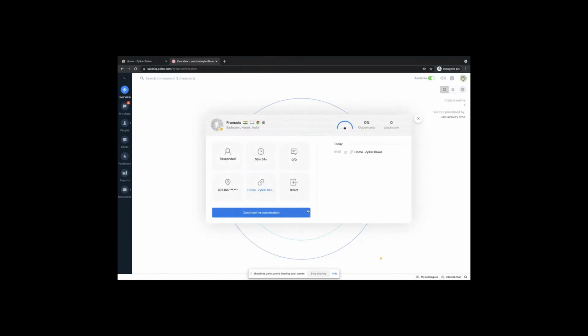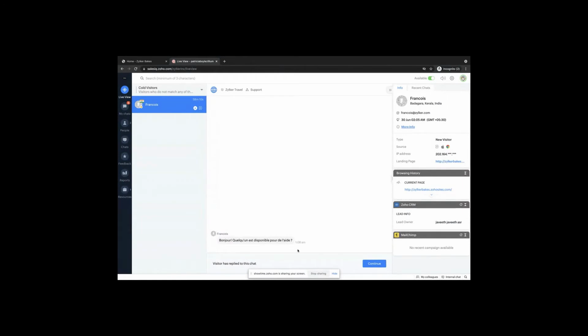where the following details will be displayed: either the name of the visitor or a random ID that has been generated for the visitor by SalesIQ, the availability of the visitor, the landing page on your site, the time spent by the visitor on your website, the number of pages they've visited, the source of their current visit, the time frame between the last and the current visit of the visitor, and the current web page that they're on. And you can also see the opportunity and lead score of the visitor inside the proactive chat window. So in case there is an ongoing conversation, you can just click on continue the conversation and the active chat will be open.